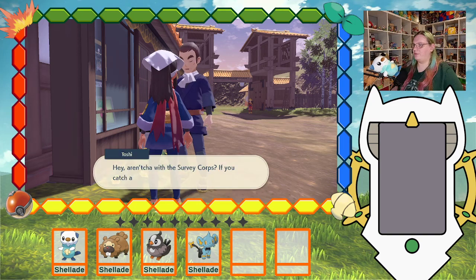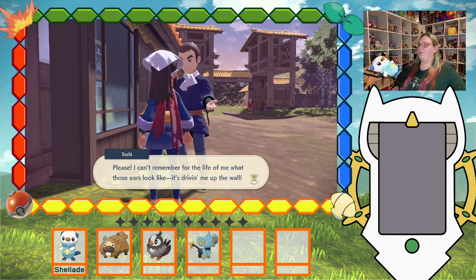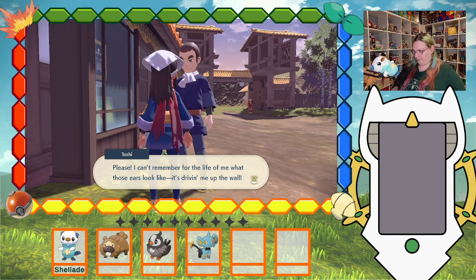Hey, aren't you with the Survey Corps? If you catch a Shinx, would you show it to me? I've gotta see one with my own eyes. Please, I can't remember for the life of me what those ears look like. It's driving me up the wall.